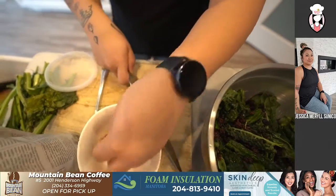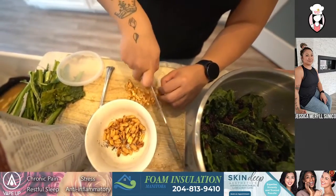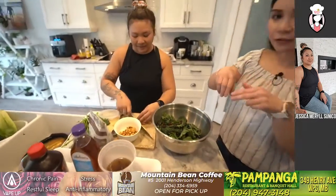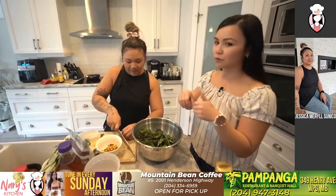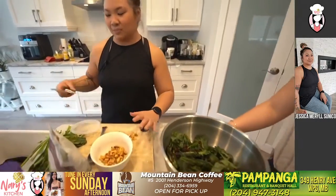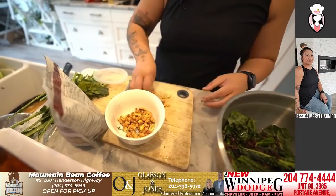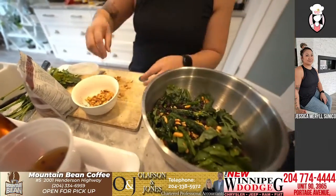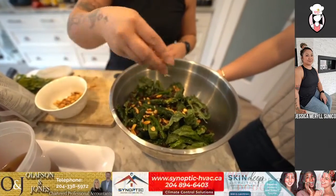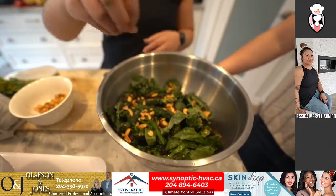Sometimes I'm so scared to do that. I just curl my fingers a lot. You're told when you're using a knife to curl your fingers so you don't cut the tip of your fingers or your nail. But that looks so scary. I've done it before and my chef says, that's why you have nails. I'm like, oh, thanks. I would just use that mortar and pestle and just bang it. That's the fun way, but it's so noisy too. My mom always freaks out when she sees me do this.